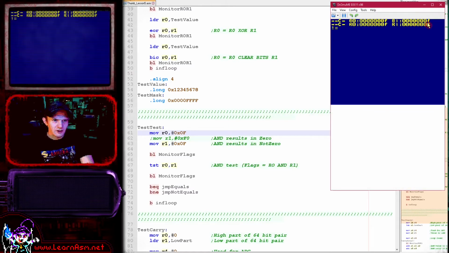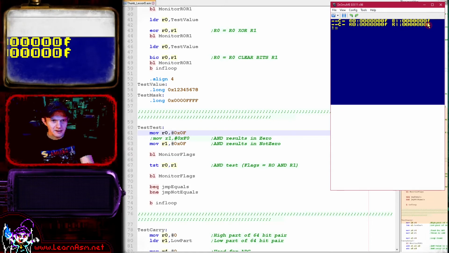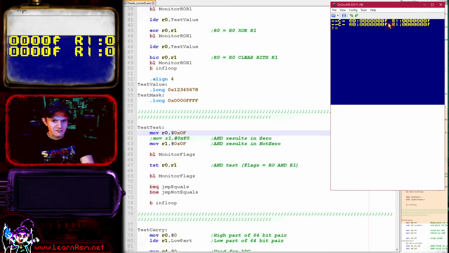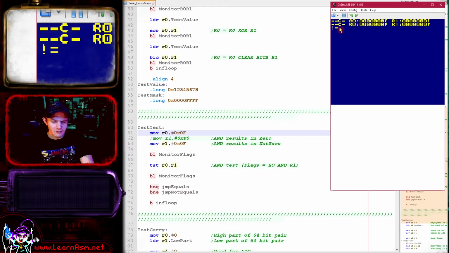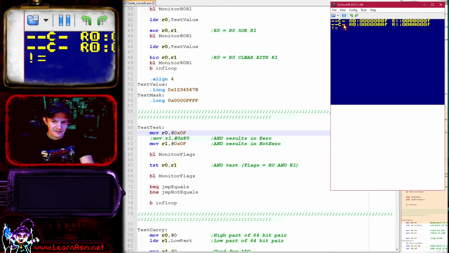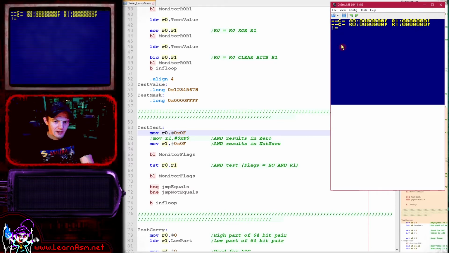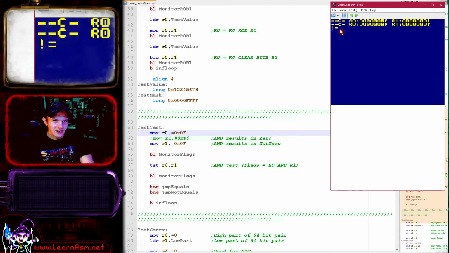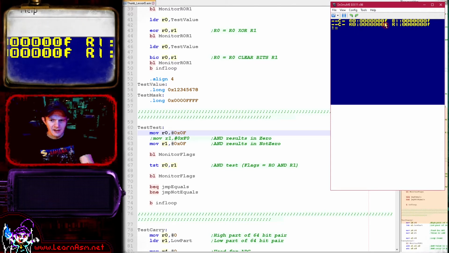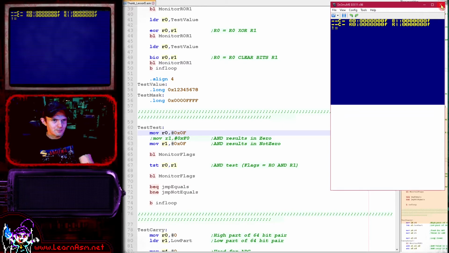So what we've done here is we've ANDed the value F with the value F and set the flags accordingly. And in this case, those 2 values do not result in a 0, so the 0 flag is not set. You can see those are the flags there. The carry flag is set, but the 0 flag is not. And just to clarify that, we've branched and we've shown some symbols, and so we've shown a not equals because the 0 flag is not set by the testing of those 2 values together, effectively ANDing them.